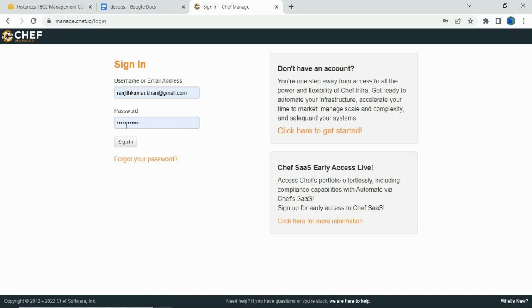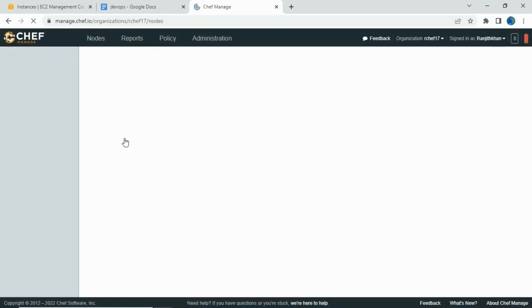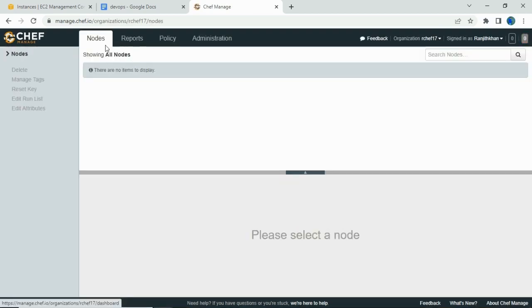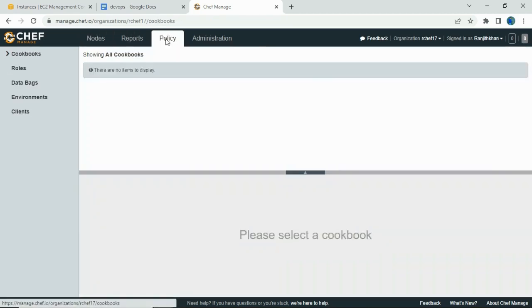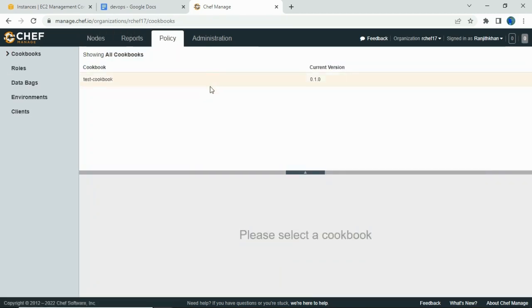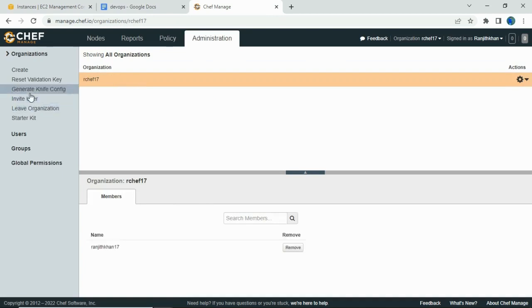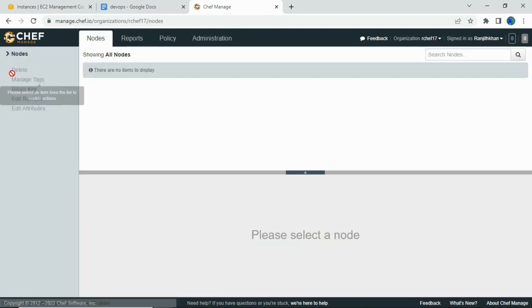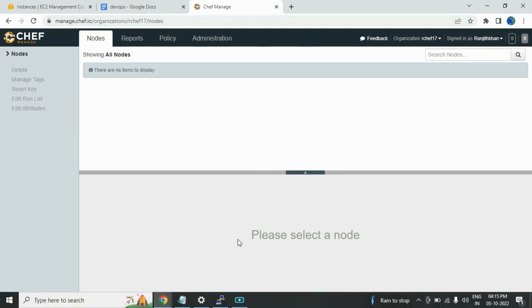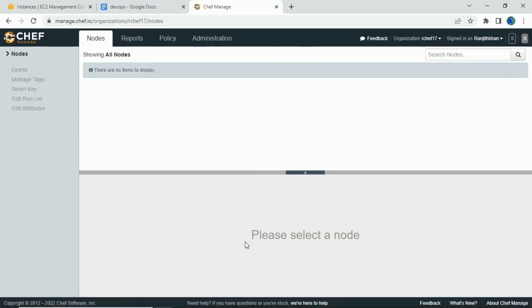I already had an account, so if I click sign in, this is the server. You can see here it has nodes, reports, policy, and organization. Okay, so it's totally empty now. We will do some tasks, and then we will verify what we did.